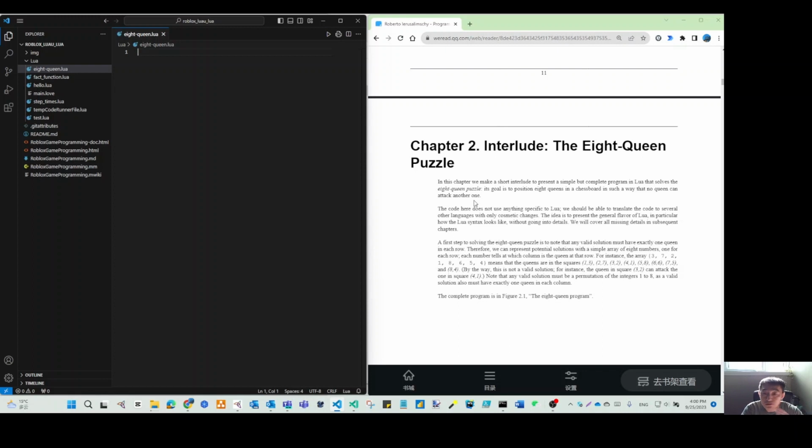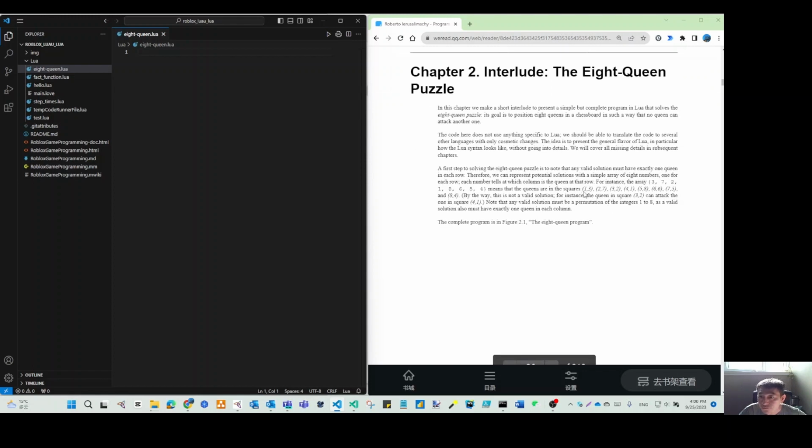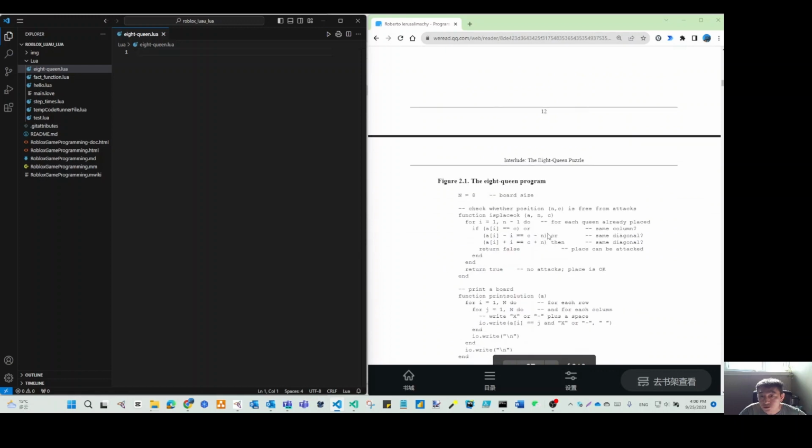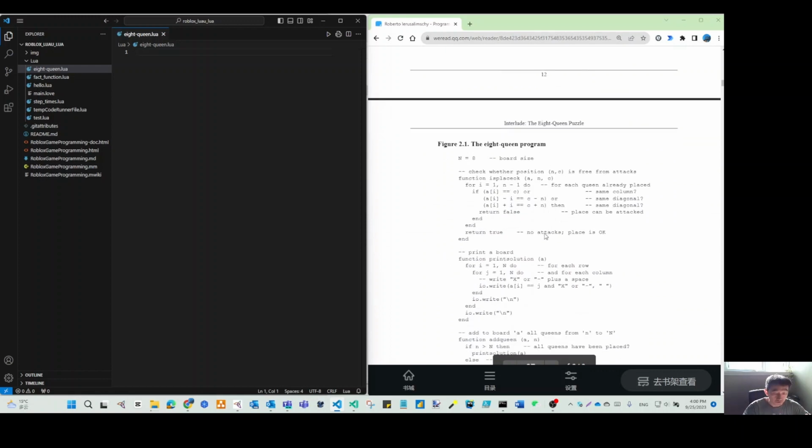So those 3 directions are not allowed to have 2 queens in the same row. And we have our list to store the positions of the queens. So let's just start to practice.